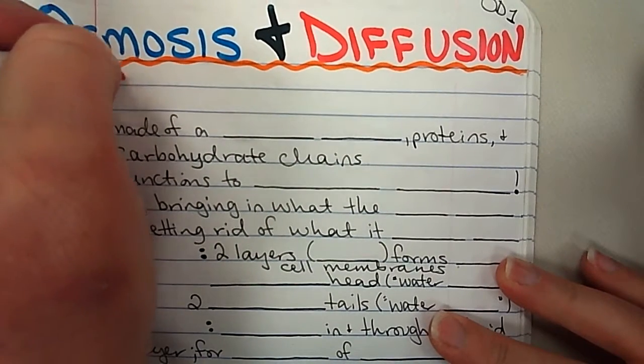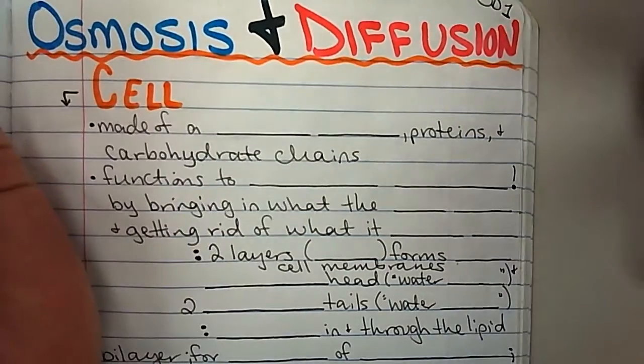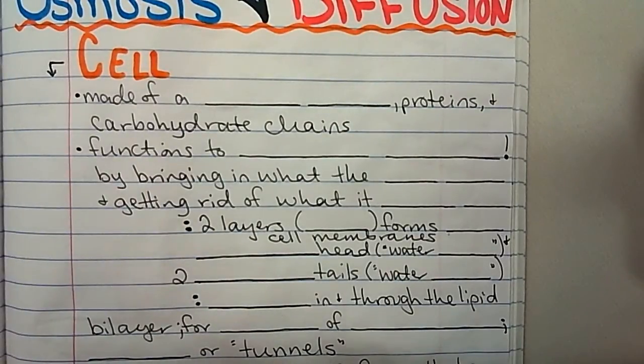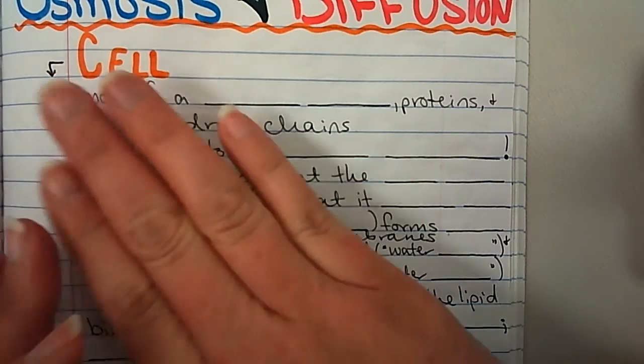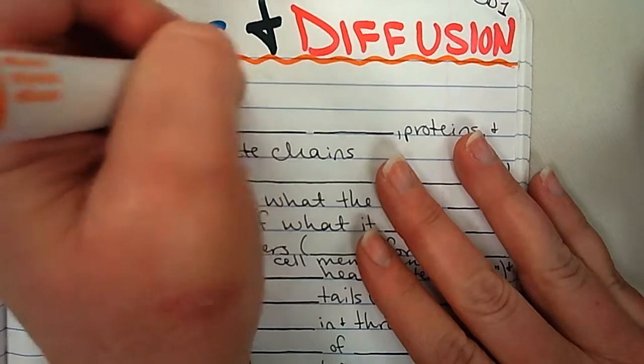But the cell part that we're going to be talking about with osmosis and diffusion is the cell membrane. So far we've talked about genetics, and we're dealing with the nucleus and the DNA inside of there. Biochemistry, which is all of the small parts, and then we talked about protein synthesis, and the ribosome is the cell part for that. So the cell part for the movement of stuff in and out of a cell is the cell membrane.